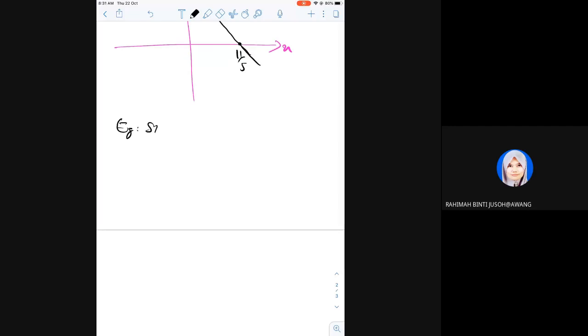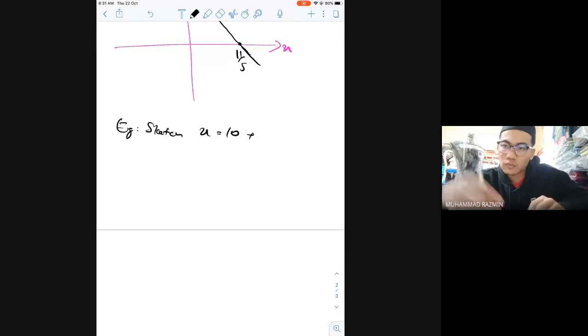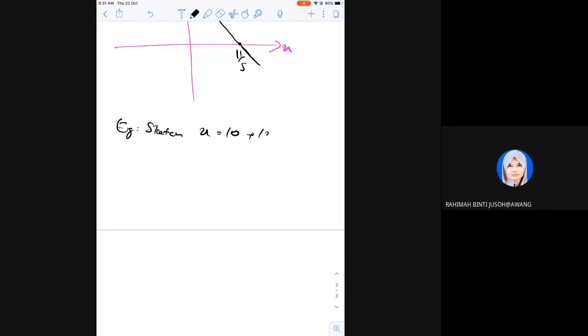Sketch x equals to, let's say, 10 plus 12y, like this. Okay, so by using intercept form solution, you can simply have x minus 12y equals to 10, divides everything by 10, x over 10 minus 12y over 10 equals to 1. And then we make sure it becomes the denominator, so minus 12 over 10 is 6y over 5, right, equals to 1.